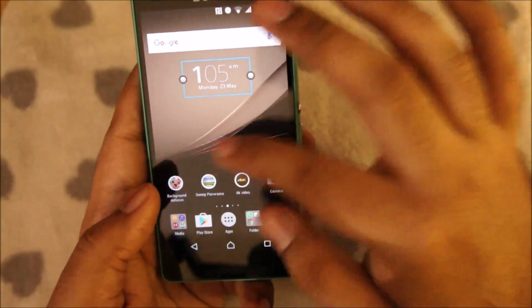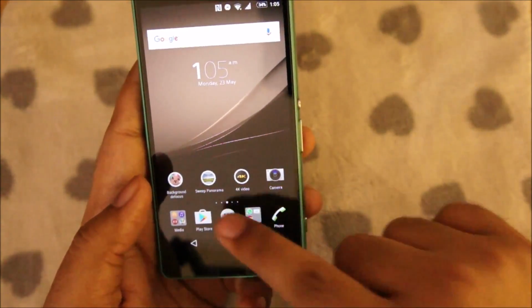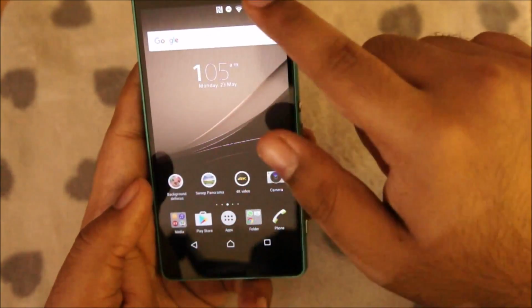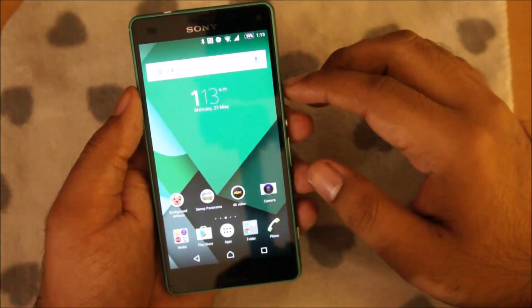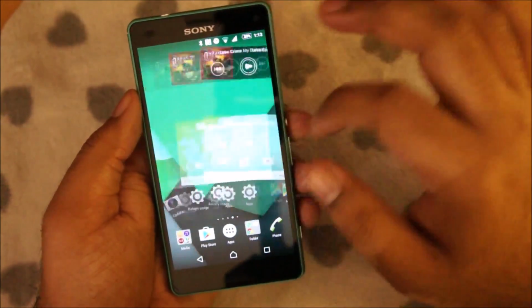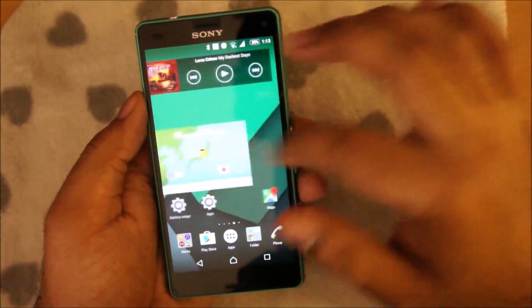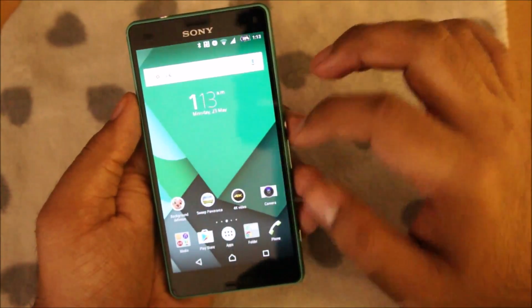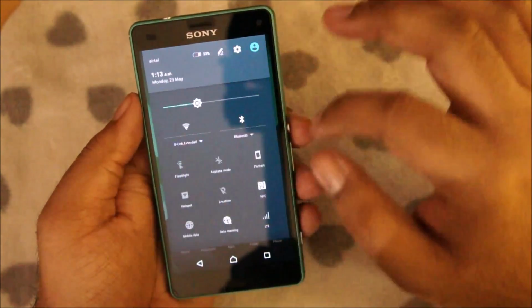There we go. This is one of the better themes because the icons are stock and everything is just simple. Actually, this wallpaper looks the best. This is one of the Android Marshmallow stock wallpapers from a Nexus phone. But anyway, what I like about the Sony UI is it's very close to material design from Google.